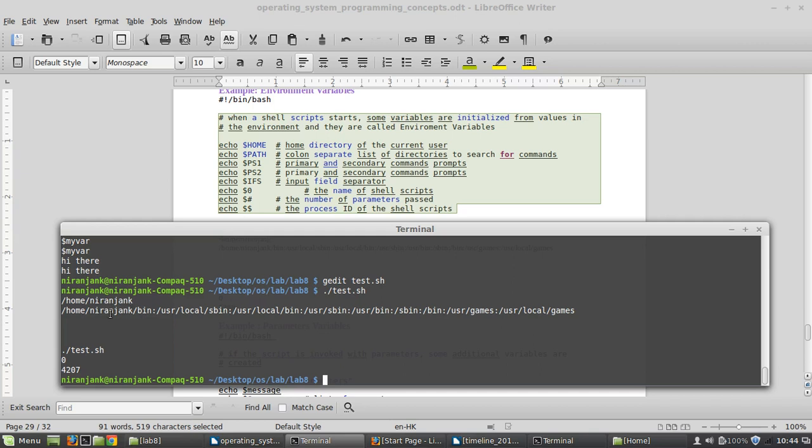Okay, so just execute. Yeah, you see three kinds of situations here. The home directory is this one, and the colon separated list of directories is this one. You see these colon separated directories here, and here, and they are the directories to search for commands. So all these colon separated directories are given in order, or level, a level of search.